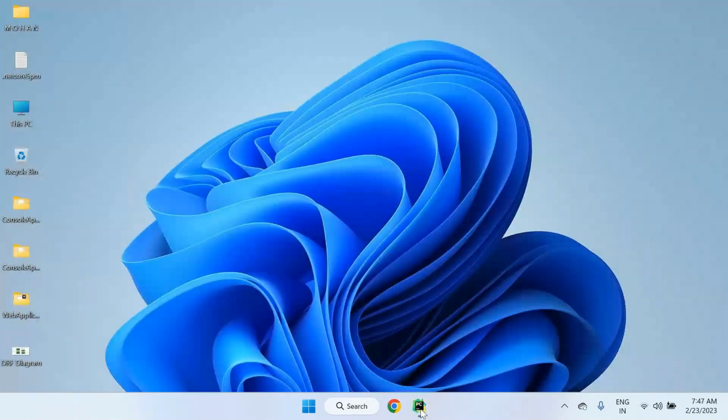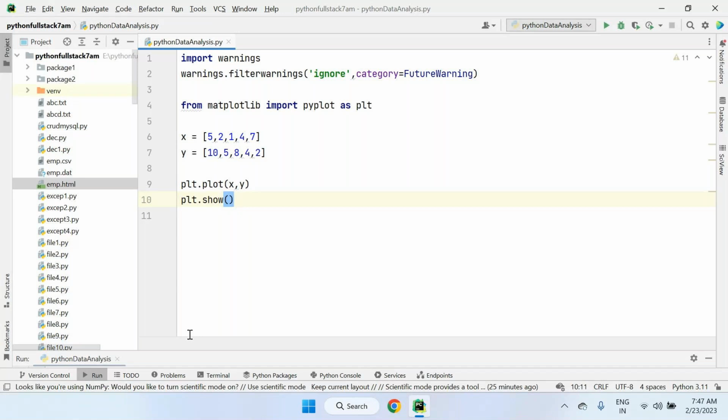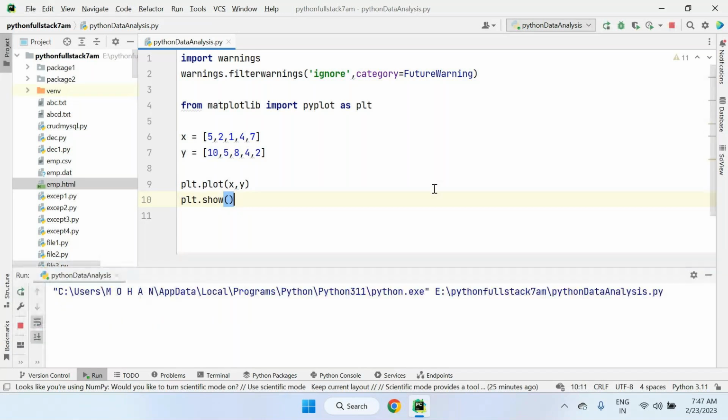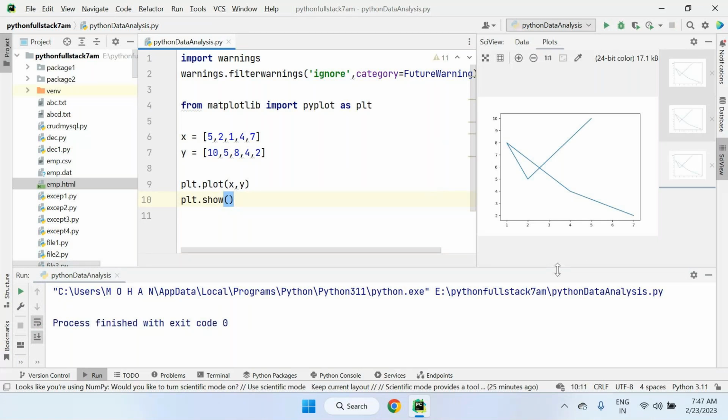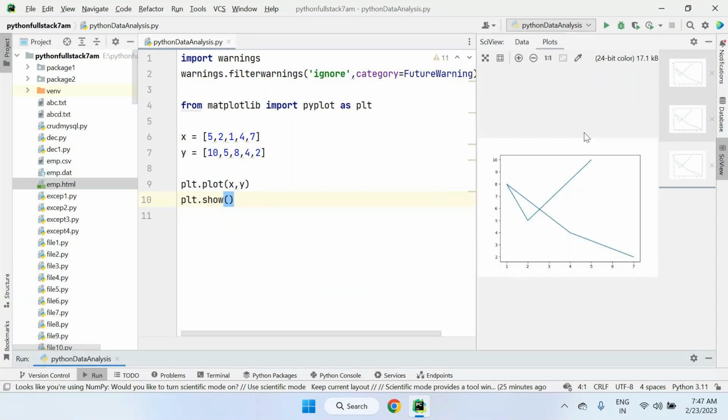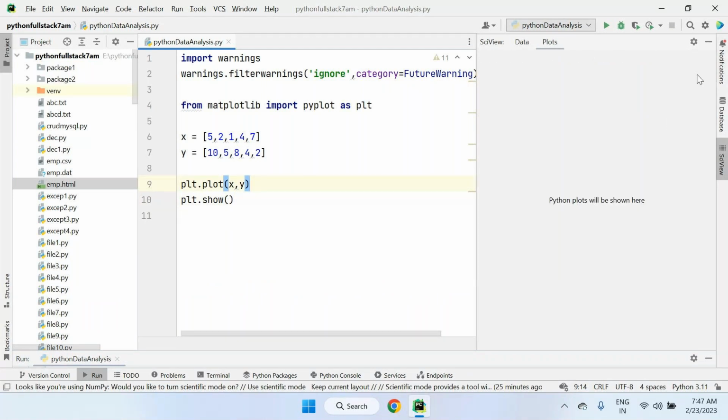Give me 1 second. Let's rerun this. Okay, it is integrated here only. Now you can see this plot is showing clearly. Let me close. Okay, it is saying that Python plots will be shown here.